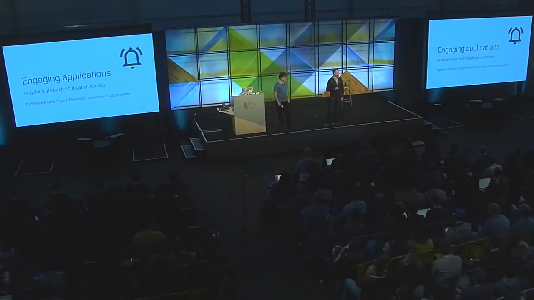So there's a prescribed way that you need to, as a good citizen of the internet, handle incoming notifications to the user, such as displaying a notification at the top of the window if you're on mobile. And we handle all of those things automatically for you. Using our NG Service Worker service, we also allow you to do all of the registration for push, as well as we give you an observable that lets you know whenever a new push notification comes in.